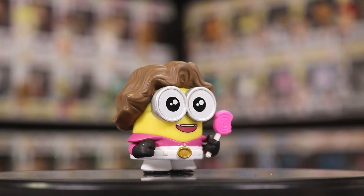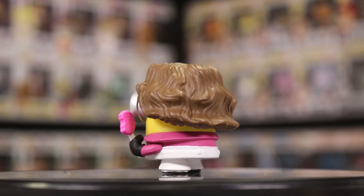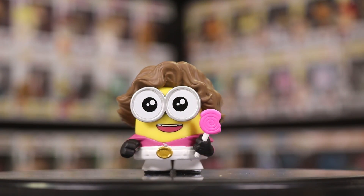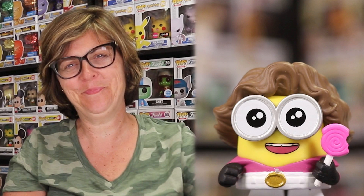Alright — not bad! We got 70s Bob. Sadly, his hair doesn't come off on the Mystery Mini, but it does on the Pop. His hair kind of looks like me! I hope we get two so I can have one. Then your mom looks like 70s Bob! Alright, you want to open the next one? Check it off first.